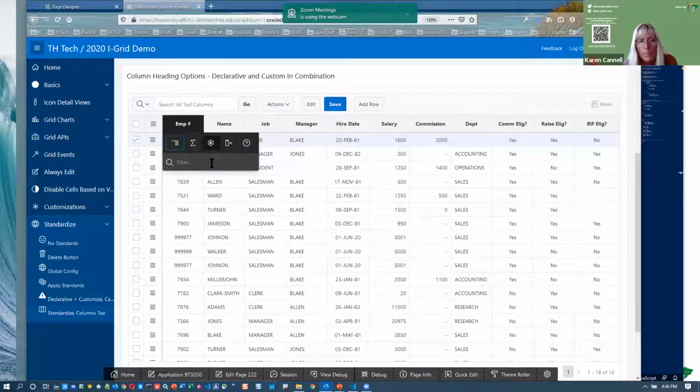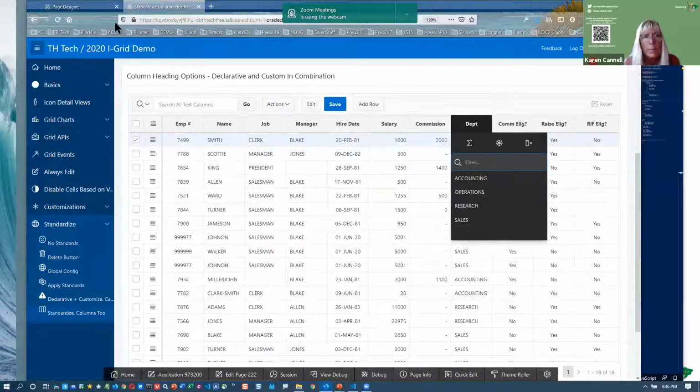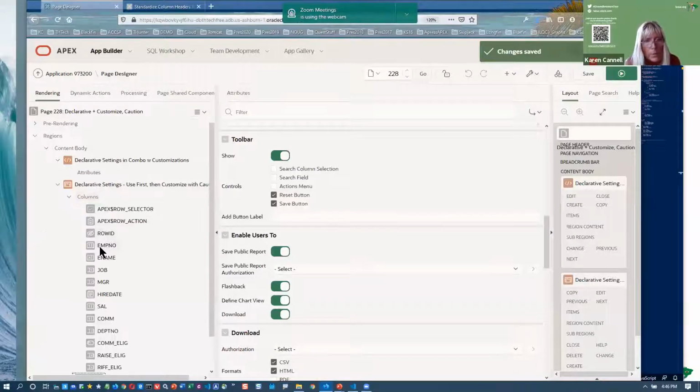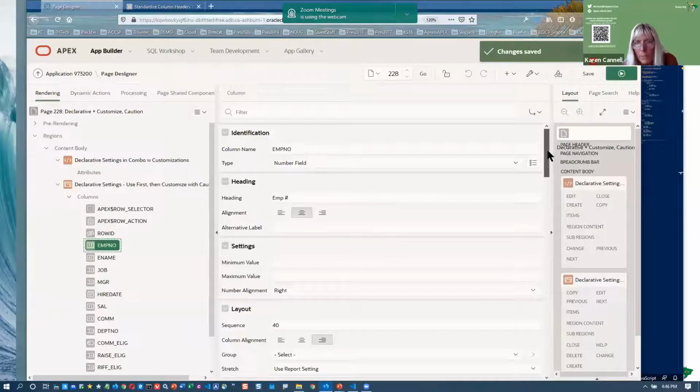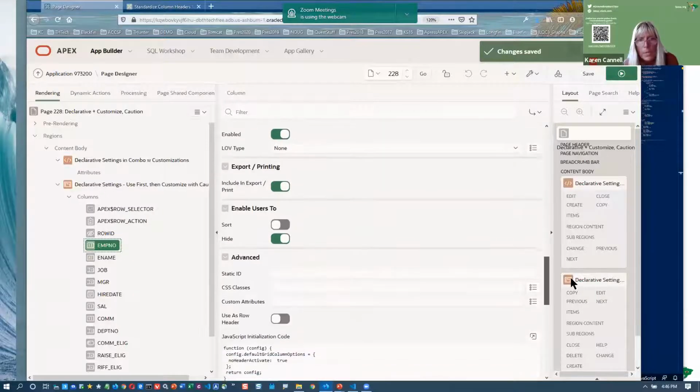Maybe some of them they can get rid of and some of them they can't, but there are places where I don't want all these things happening. In the column headings menu, I have some things to turn on and off, but not all of them.